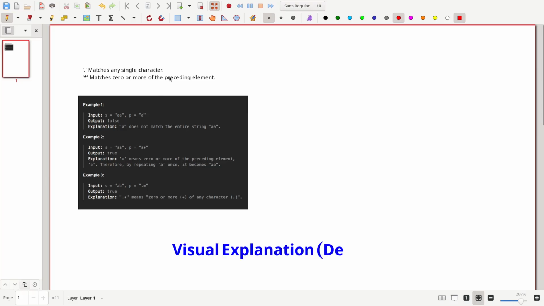If we look at the examples, in the first example, as you can clearly see, there are two a's in s, and since p has only one a, with no character after it, meaning no special character like the star, we have to return false. In the second example, there is a double a in the string s and a star in p, which means we can extend the a many times.